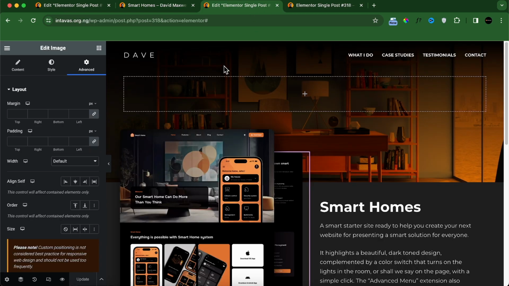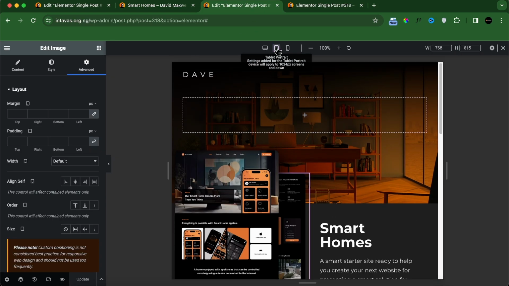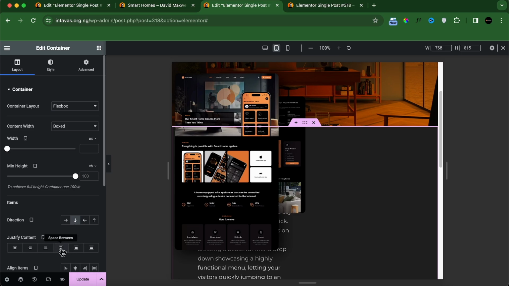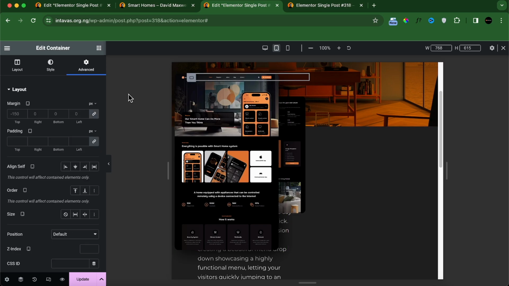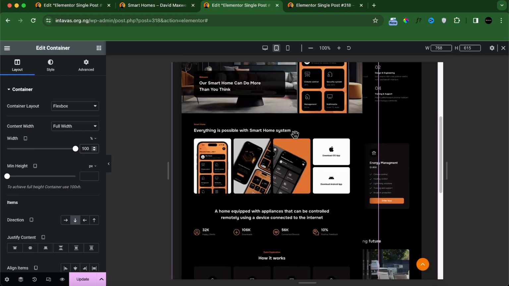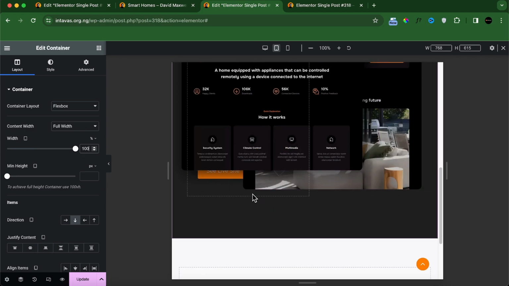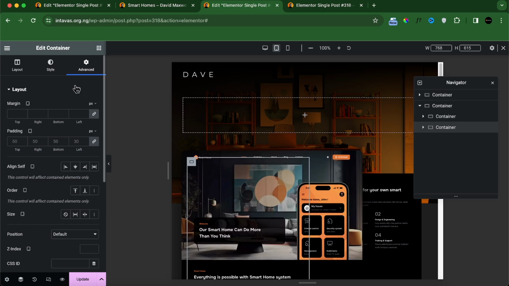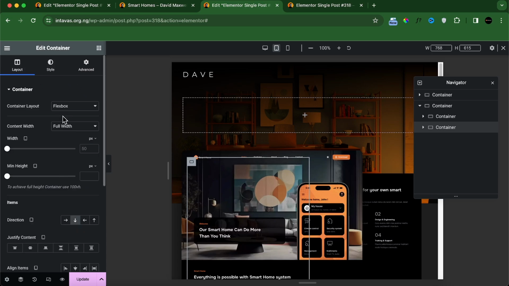So to do that, I'm going to come back right here. I'm going to select my responsive mode. I'm going to come here. Then I'm going to select the entire container, the main model container, and I want it to be column and I want it separated a little bit like that. And then I'm going to select this first column. I'm going to come to layout and this should be 100%. And same thing applies for the other container as well, the other section, which contain the content, which is this one. I'm going to select that. I'm going to come to layout and this should be 100% as well.